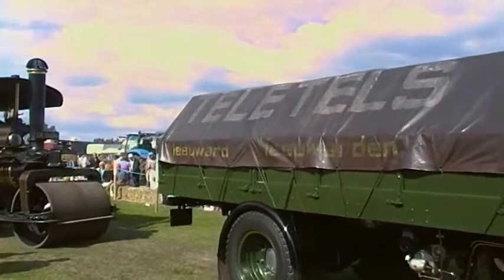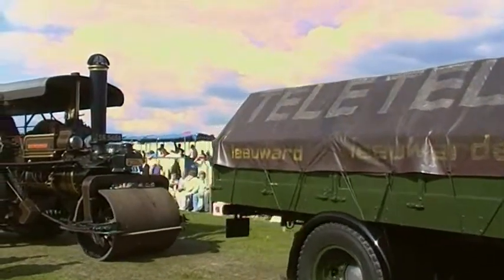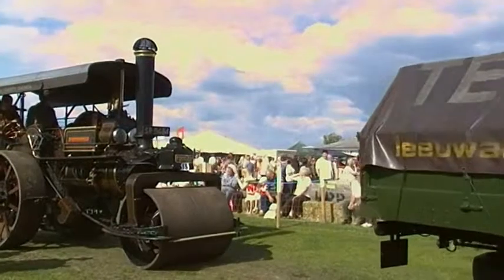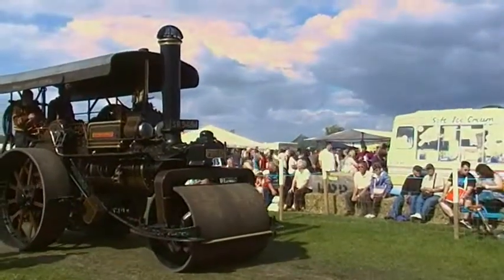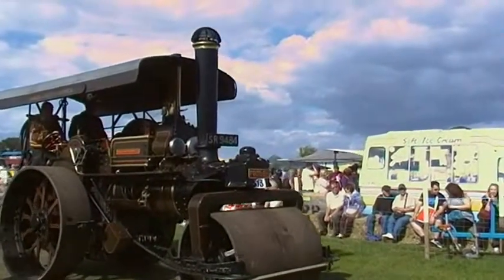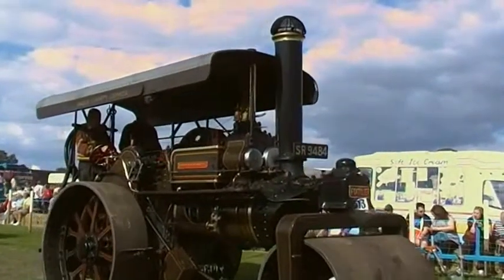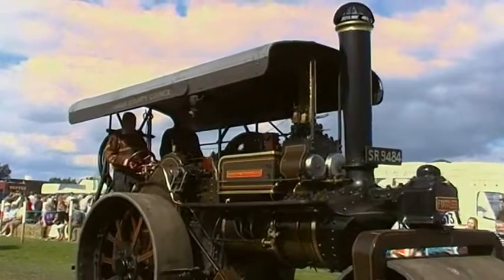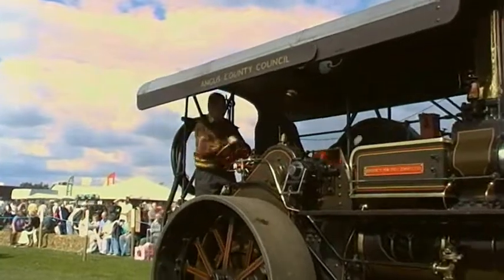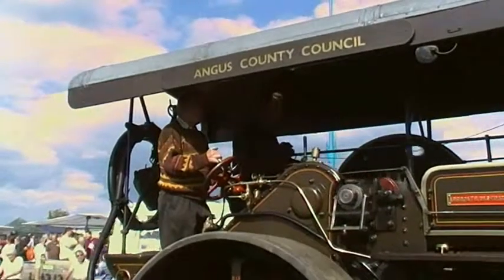Barleylands, the information point is at the top end of the ground. It's by the farm buildings where that very tall radio mast is, and underneath that you'll find a yellow flag. That is the information point. From there you can purchase your programmes, valued at just £1. They give you details of exhibitors, the area demonstration times, and most importantly, a site map, because this is a very large site this weekend. There's an awful lot going on, and if you have a specific interest, you'll need to know where that particular item is. There are also various features and lists of the stands, and it's a nice memento for your day here at the Essex Country Show.